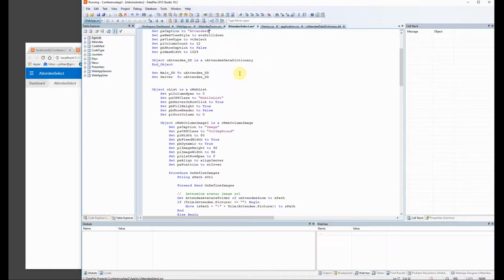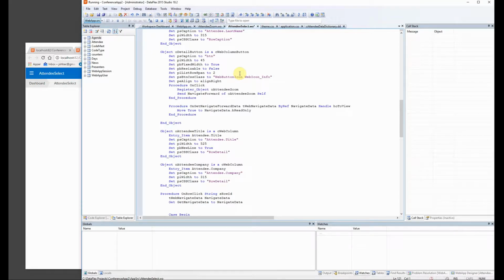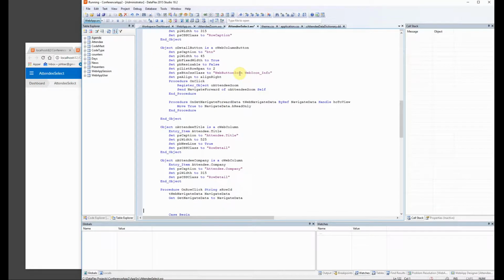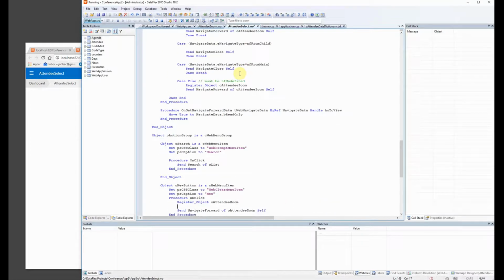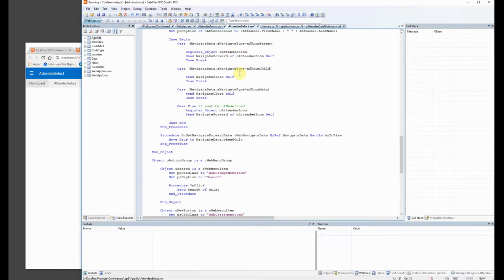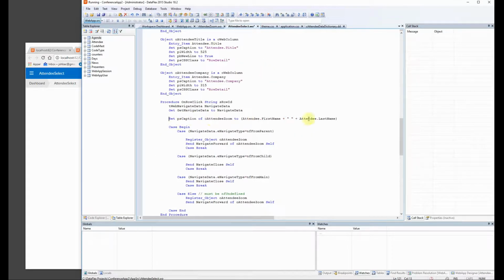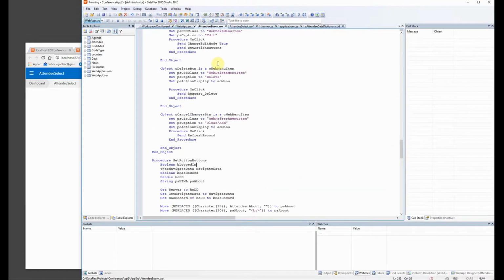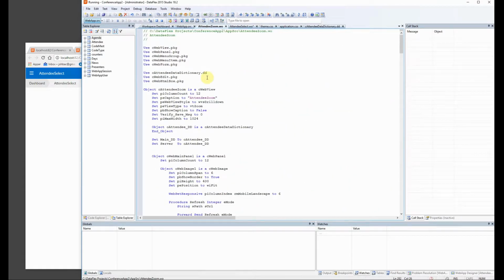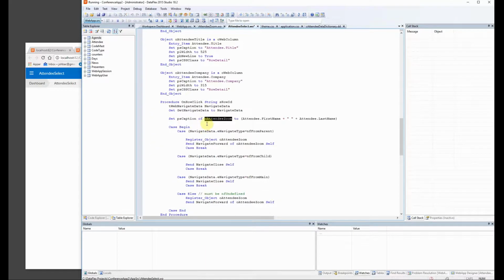We can change the select to attendees, and on row click we basically add this line called caption, PS caption of attendee zoom, and this will change the PS caption of the attendee zoom object before we go into it.